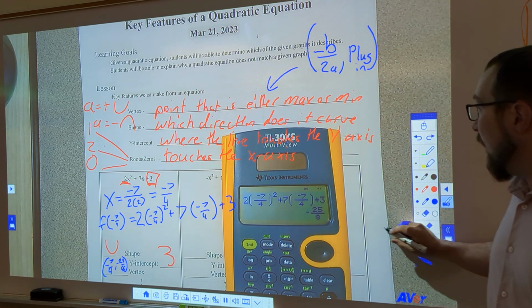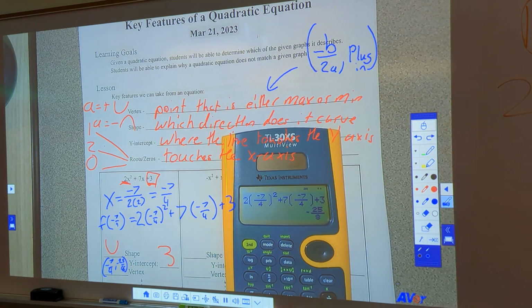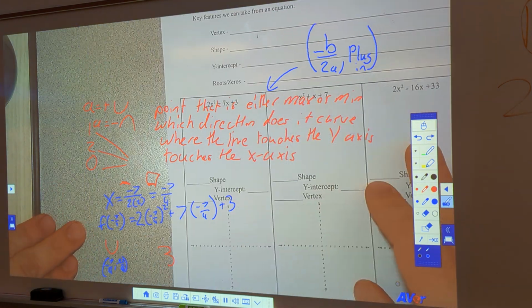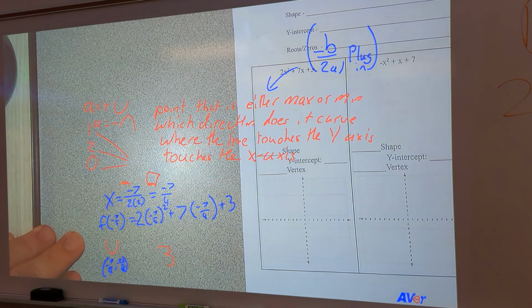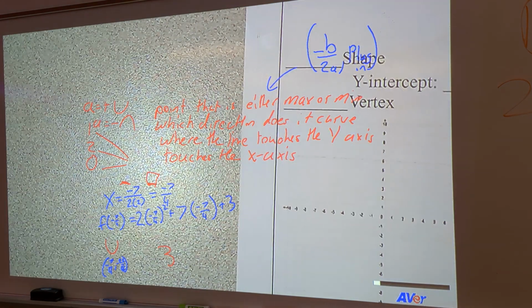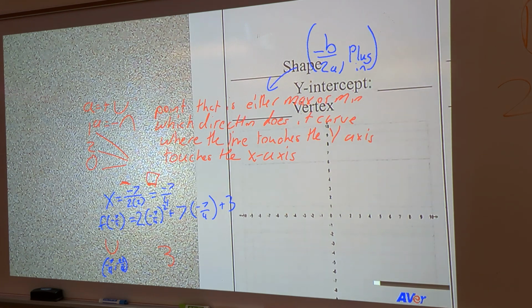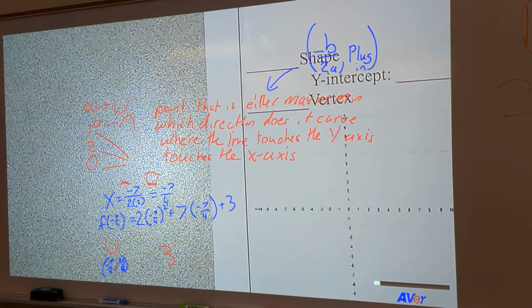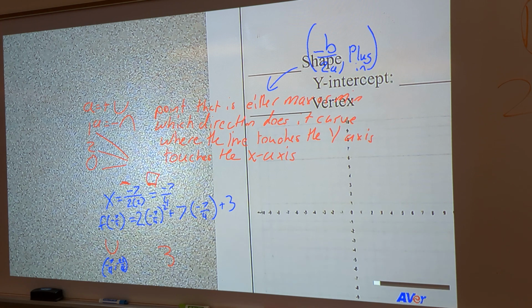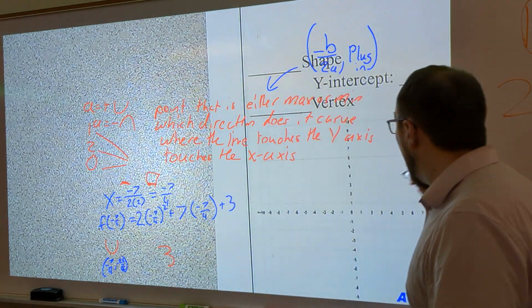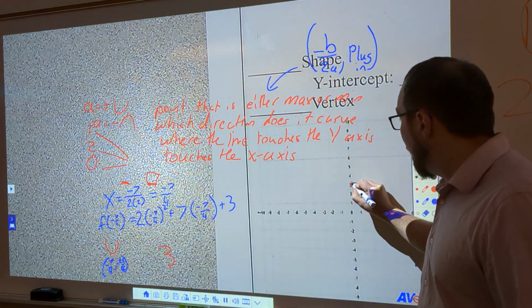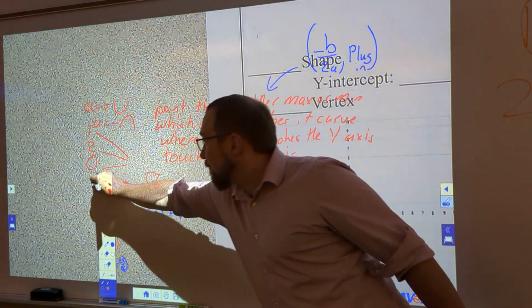So let me go ahead and scroll this up a bit so that I can actually draw out a graph. Let's move this over here. All right, so here's my little graph. Let me zoom in a bit so we can see it a little better. All right, awesome. So the things we know. First of all, we know my y-intercept. Well, we said the y-intercept was going to be 3. So I'm going to start off by putting a little dot at 3. I know it's going to hit at 3.